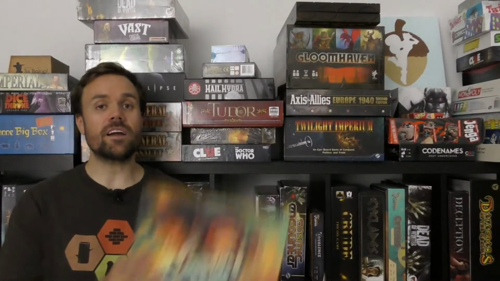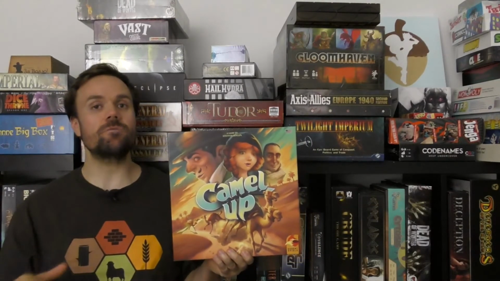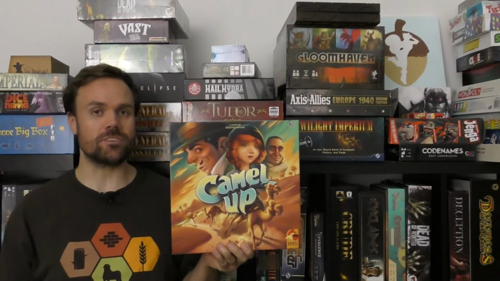At number 2, I've got Camel Up, and while this is a game that is about a camel race, you are not racing any camels. Instead, you and your opponents are playing as bettors who are trying to determine who is going to win the entire race, as well as individual legs as the race goes on.